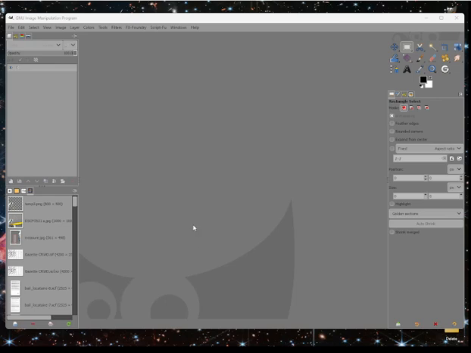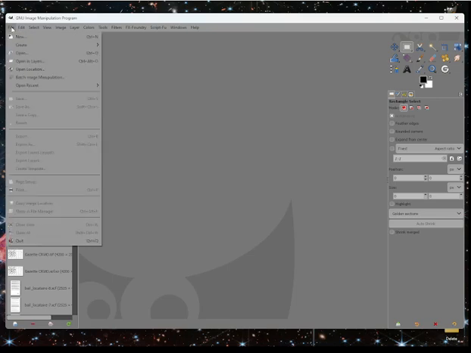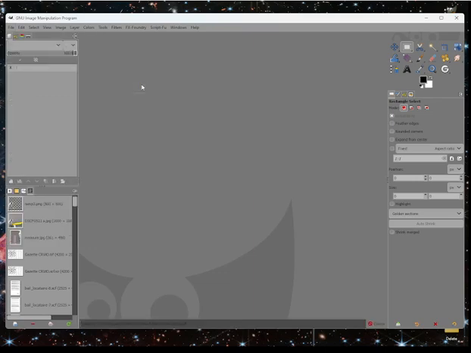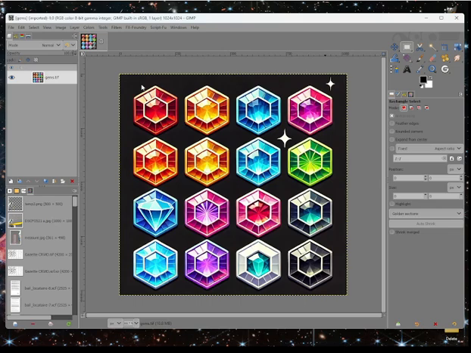Okay, here we go. I'm going to show you how to get rid of the black and make individual pictures of your gems. Got to open the file. Here, gems. Okay. Next step, get rid of the black and the white on here. Okay.